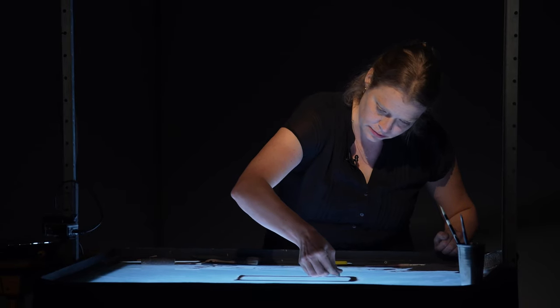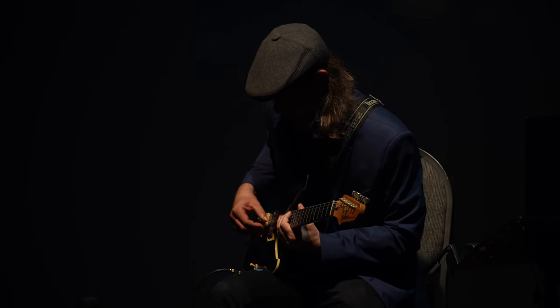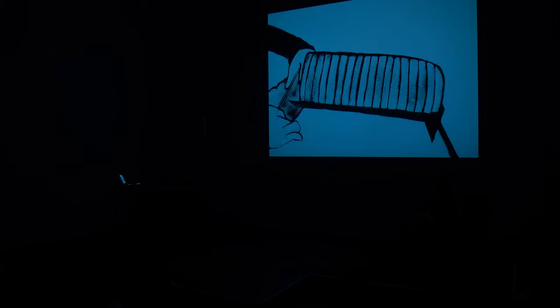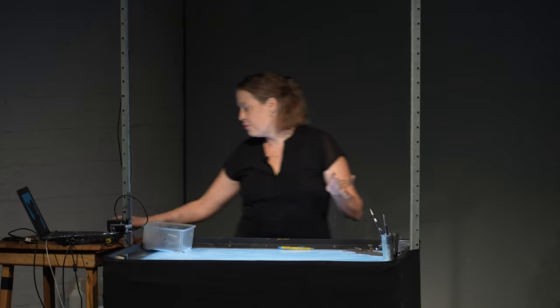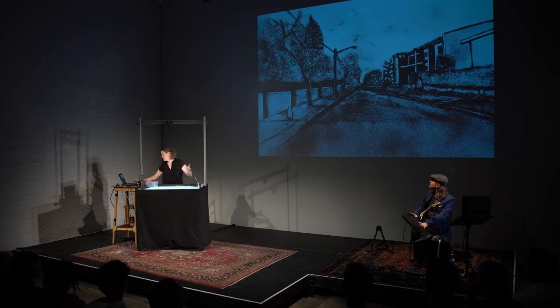This short film is made with sand on this kind of animation stand. How the process would then evolve is like for a film — once I have the central image in place, I would then start to search other imagery. I would take reference images, normally walking on foot, photographs of scenes that I could imagine being in the film, and then it would be translated into sand, into these sketches.